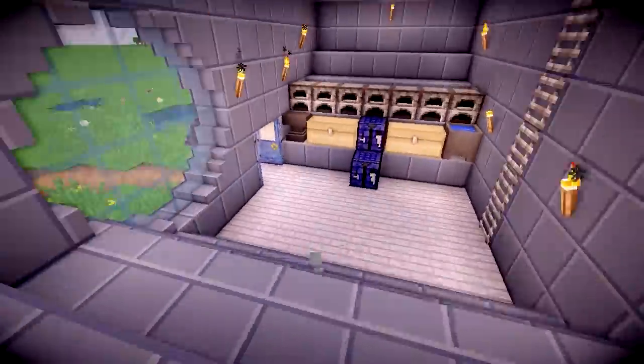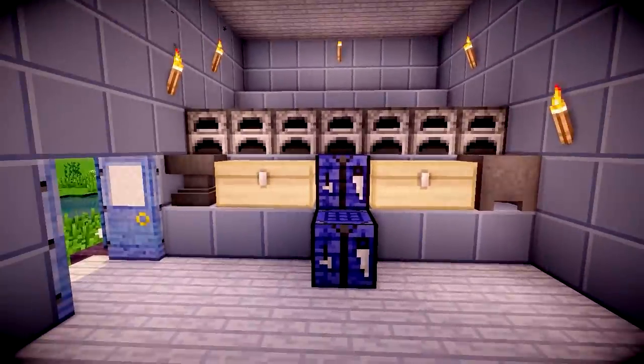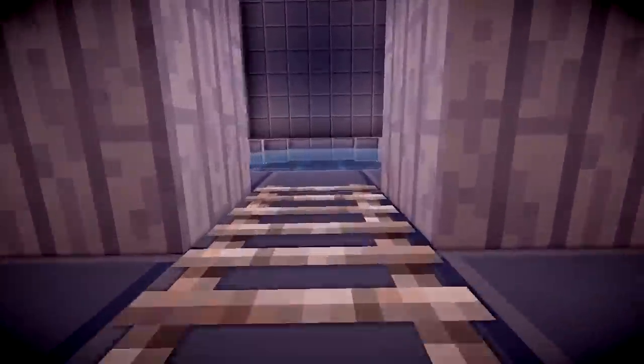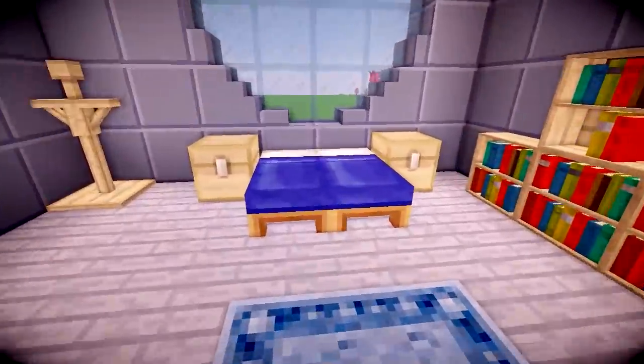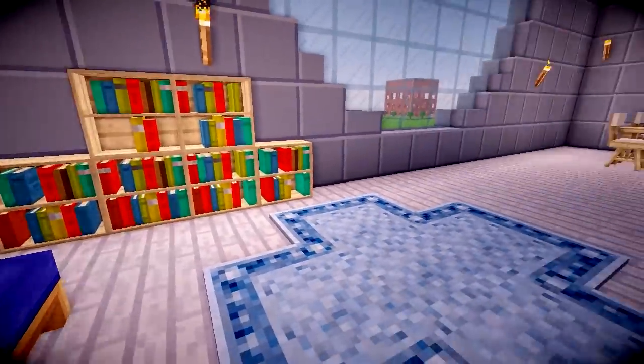Inside, we have this very weird layout because it's a big circle. Not really much use for anything, but on this side we've got all our useful stuff. Our furnaces, our crafting tables, a couple of chests, an anvil and a cauldron. Up the ladder we go. We get to the next floor where we have some more circular windows. We've got a bed over here with an armor stand, chests, a sort of curved bookshelf in a way.